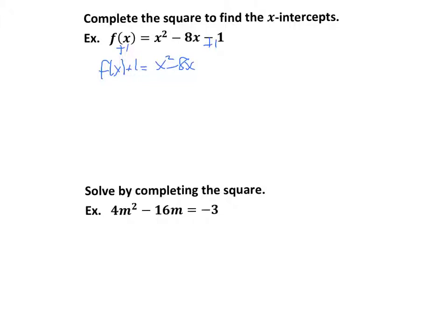All right, now we're ready to complete the square. Half of minus 8 is minus 4, minus 4 squared is 16. We're adding 16 to both sides. So now we get f of x plus 17. And if that f of x bothers you, just make it a y. Okay? Because that's all it is. All right, x squared minus 8x plus 16 is x minus 4 squared. And would you root it?